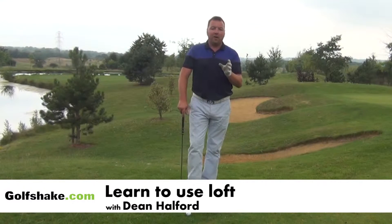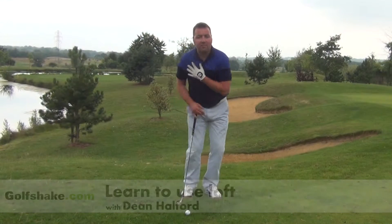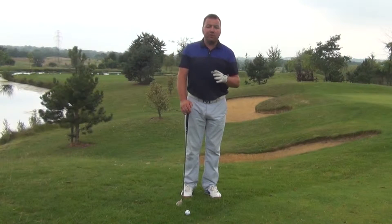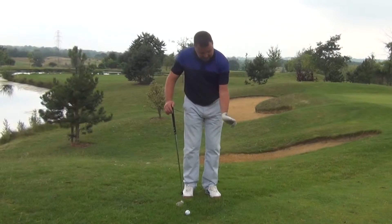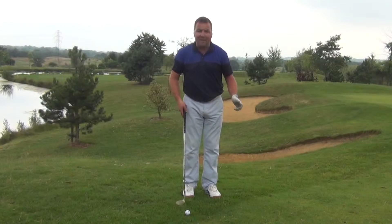One of the things that coaches talk about a lot is the importance of working the chest as you hit your pinch shots and your chip shots around the green. One of the reasons we do it is because we don't want to see you using too much wrist in the hands — we don't want the clubface moving around.